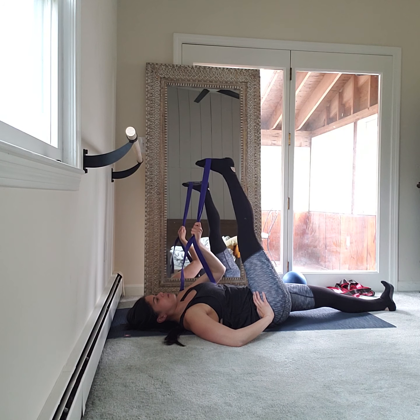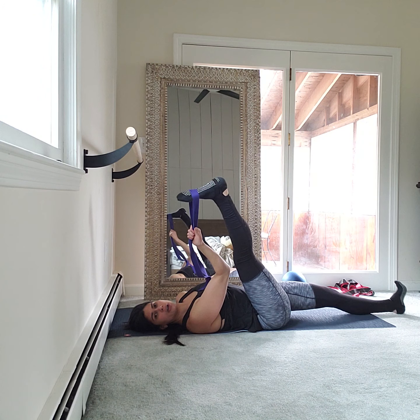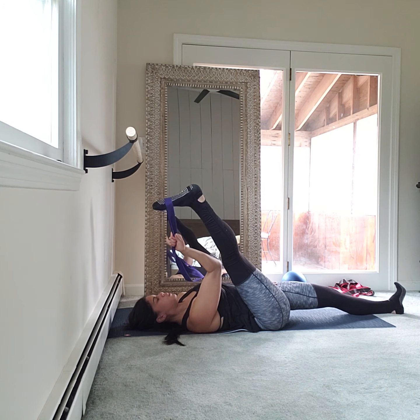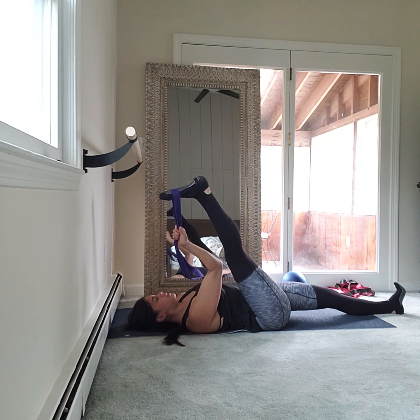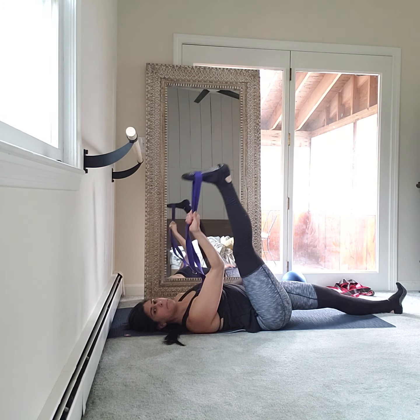Okay, straight leg. Pass the straps to the other hand. Leg falls out to the side, right hand on your hip. Toes toward your left shoulder. Hips stay square to the ceiling, flat on the mat. Stick straight left leg. Both legs up.